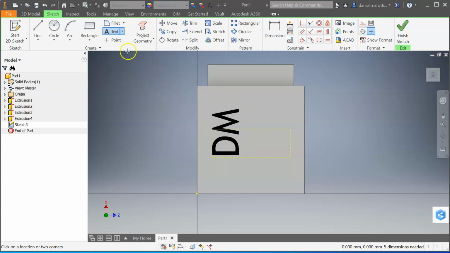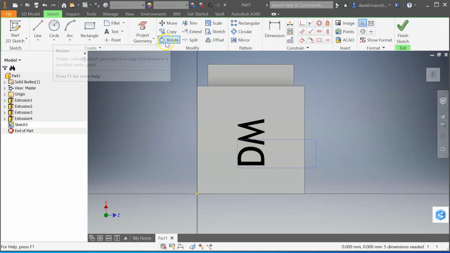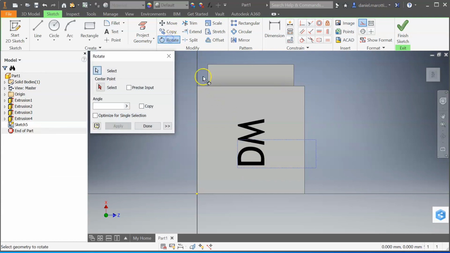Okay, so at the moment I've still got the text icon up on my cursor, so I'm going to press the escape key to remove that. Okay, so now that's gone, I can start to drag this wherever I need it to be. Okay, so if you need to rotate this for whatever reason, at the moment it's not facing the right way, we can go to the rotate tool here.